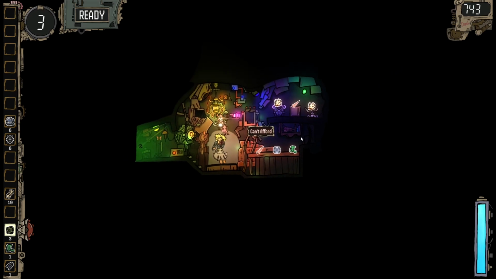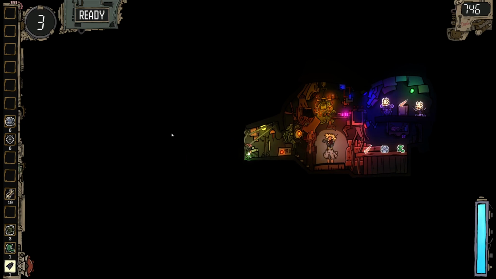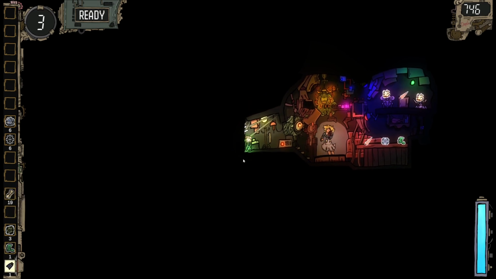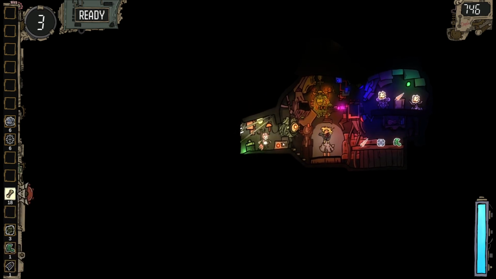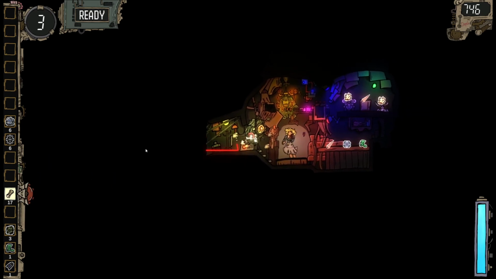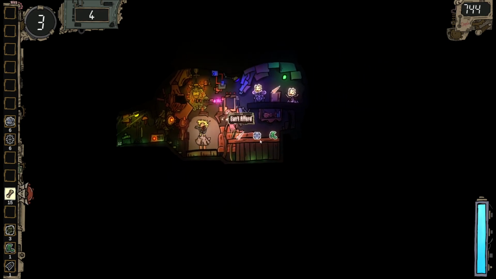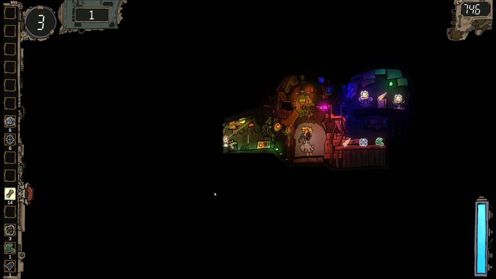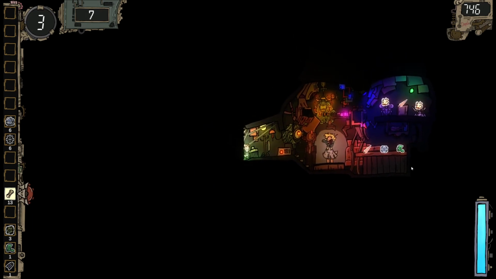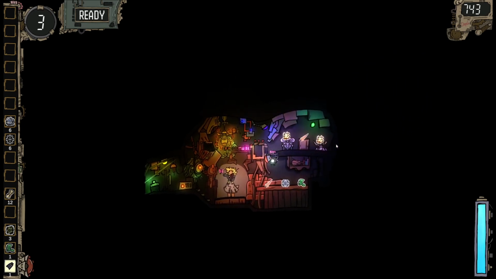I may have just softlocked myself by hiding in here from the monsters. Yeah, I don't know. Let me out. Whoa. Consuming gives energy. Okay. I think I'm soft locked in here. Oh, wrong thing. Yeah, I think I'm soft locked.